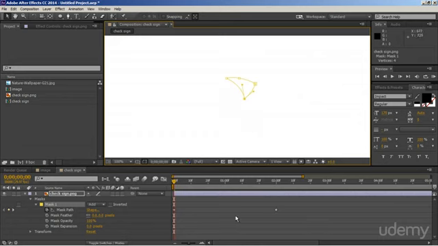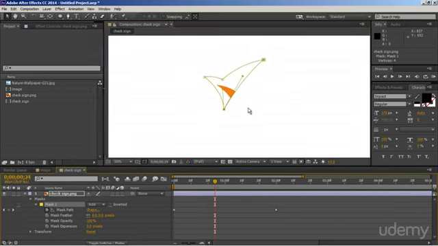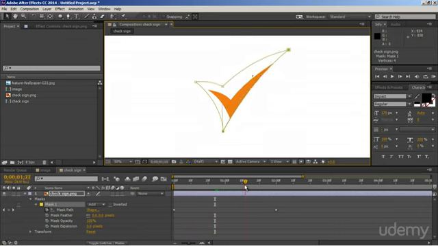It's perfect now. So if you play it, it will reveal the image something like this. If we look at the middle of the animation, the nodes will play something like this, and I don't want this. I want to reveal this part first and then it will reveal the second part, exactly as we make a check sign. So we have to play with these nodes again in between the animation.